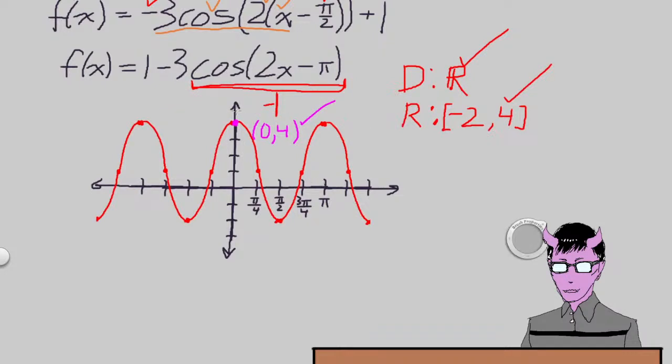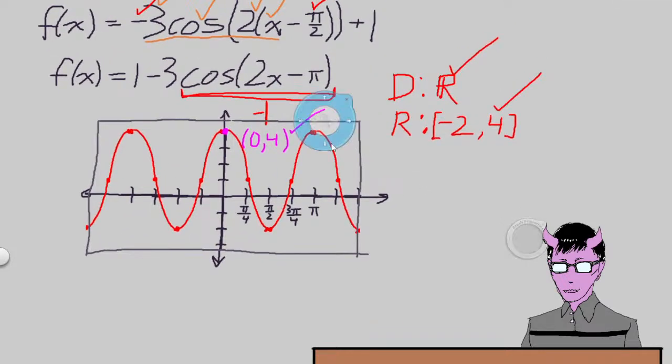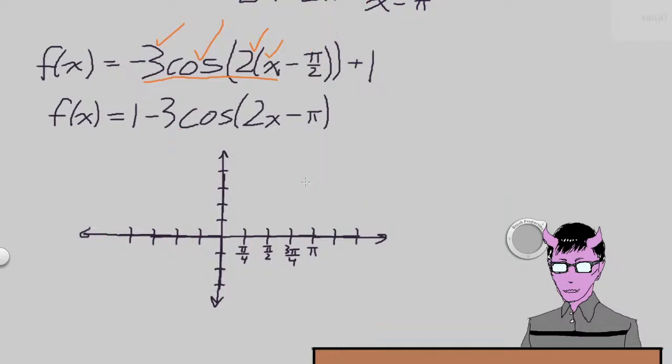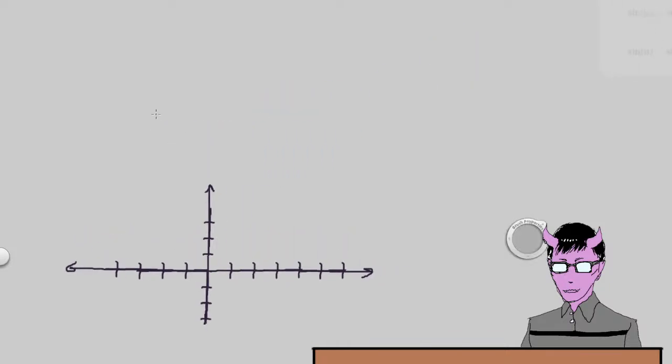And if we just want to beautify this one, we can truncate it, cut it off just a little bit, if we so choose. And then it could look something like this. And there we have it, the graph of this one. So not too bad. We've seen worse things before, of course. So that's an example of the cosine one.